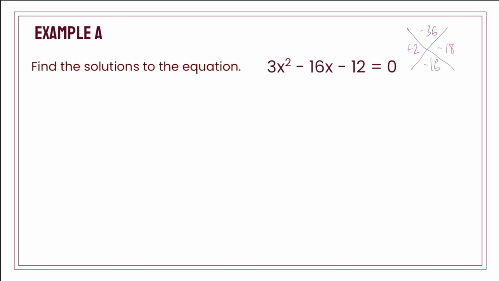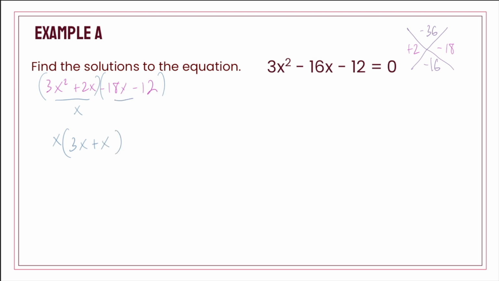All right, so now we're going to write that out. So we've got 3x squared plus 2x minus 18x minus 12. All right, so now we're going to look for our binomials here. So we've got one binomial here, one binomial here. All right, and see what we can pull out. In the first one, looks like we could pull out just an x. So 3x squared divided by x is going to give us 3x. 2x divided by x is going to give us just x.